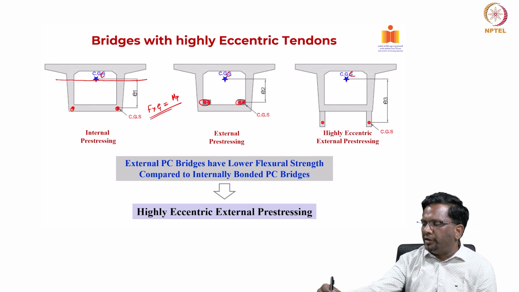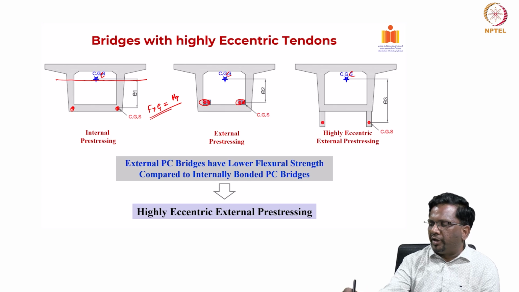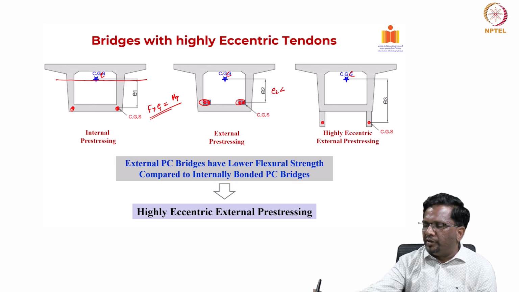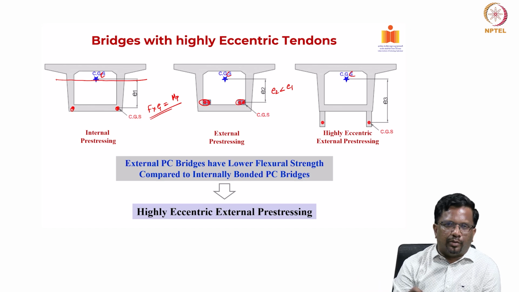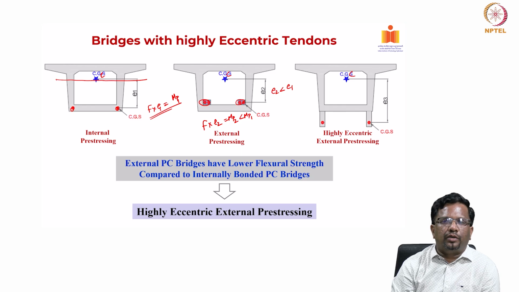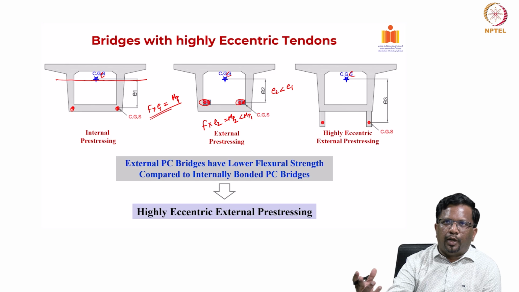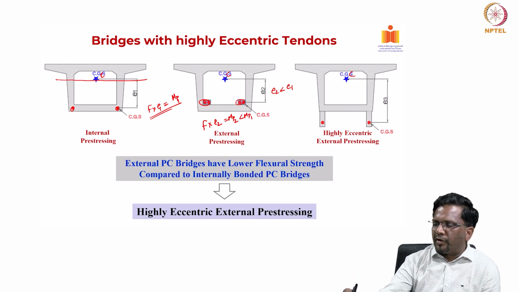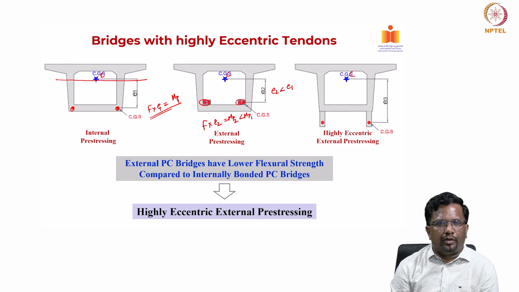Now, in this case, this is the force that I put, F into E1 equal to MP. In the case of an external pre-stressing, my cables are outside. Now, this E2 is less than E1 because I am keeping it outside the cross section. So, what would be the moment that I am generating? F into E2, which is going to be MP2. This MP2 is going to be less than MP1. So, I am not getting more, even though I am putting the same amount of pre-stressing steel. If I keep it within the cross section but outside the concrete, then the moment that I get from pre-stressing will be lesser. So, that is not efficient.